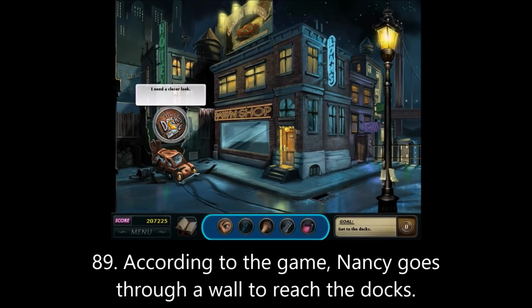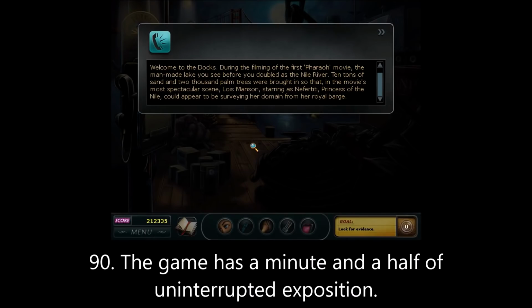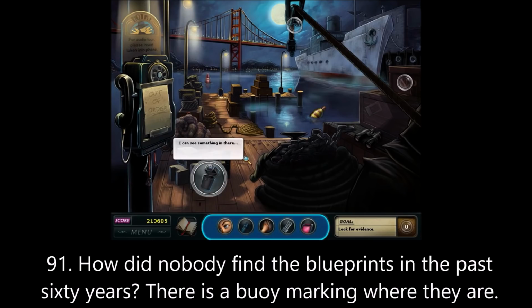According to the game, Nancy goes through a wall to reach the docks. According to the map, she goes around the area. The game has 1.5 minutes of uninterrupted exposition. I wonder if that buoy is marking something. How did nobody find the blueprints in the past 60 years? There is a buoy marking where they are.